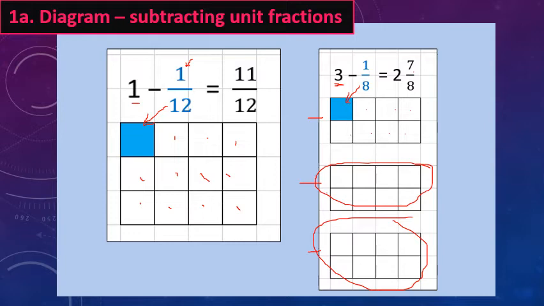There you go. So you can see how this is kind of like the inverse, or the opposite, of yesterday, where we were using diagrams to show what would happen when we're adding mixed numerals. Here we're just subtracting a unit fraction from a whole, and we're adding up the remaining parts to show what would be left over, what's the difference. Now that's all that's really involved with subtracting unit fractions.